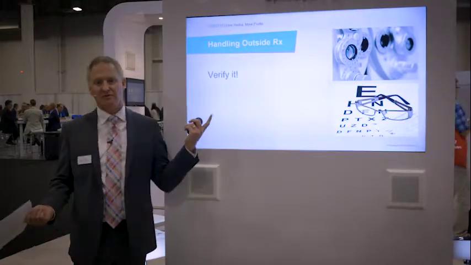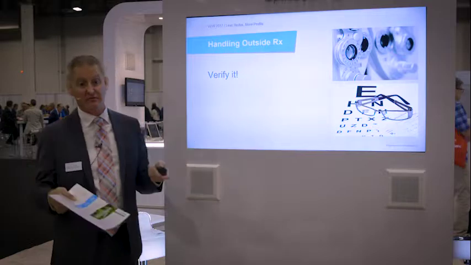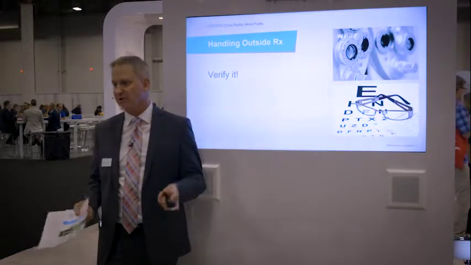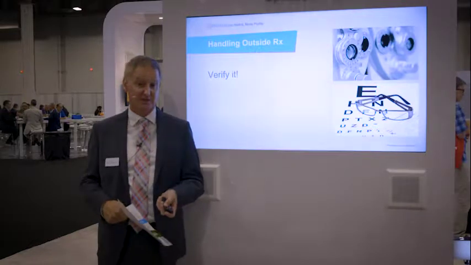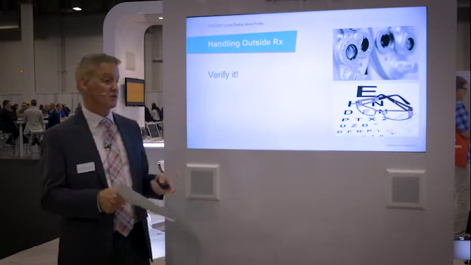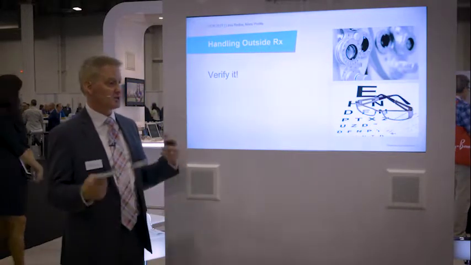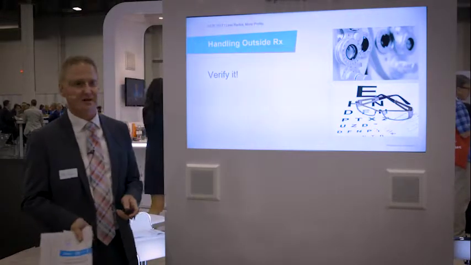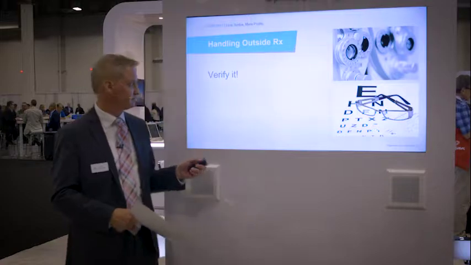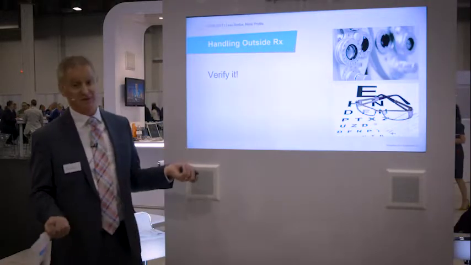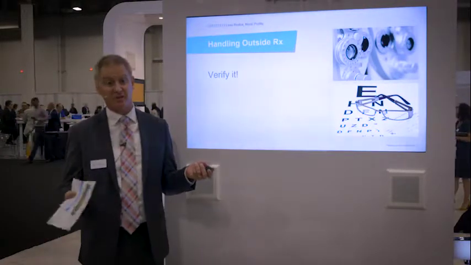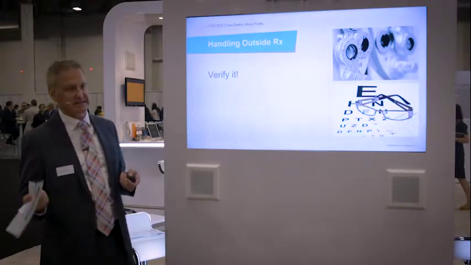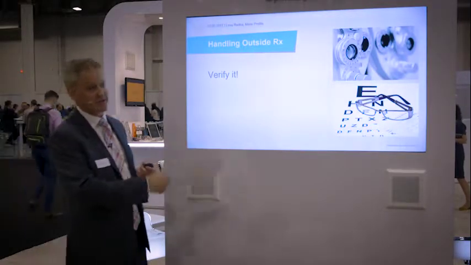Potential RXs coming from out of your office. Definitely get those patients in the Phoropter and just double check the prescription. Any outside prescription, you want to make sure that you verified it, so that you are the ones that can verify that order coming back through. And the patient's going to appreciate that, right? The patient's going to appreciate the extra time that you do spend with them, and it's not something that everybody does, so that will definitely set you apart as well.